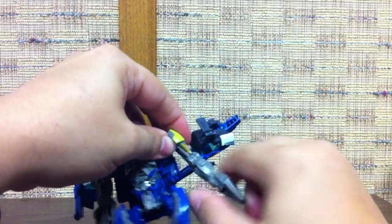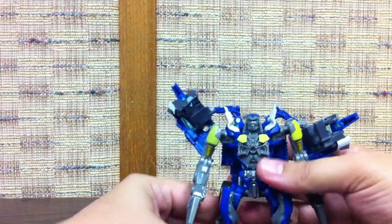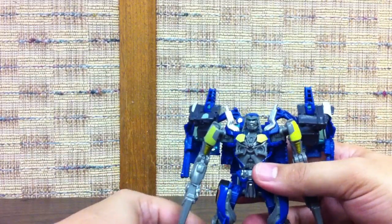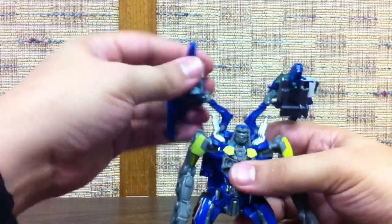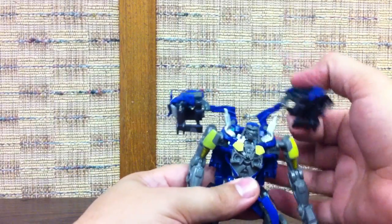And then rotate them there at the bicep, and that gives him more or less his robot mode. You can position these just like on Roadbuster's missile launchers. You can position these out. You can fold them down and in. Look more like a jetpack. You can have them kind of up as weapons like that, because they do kind of look like laser guns there at the front.